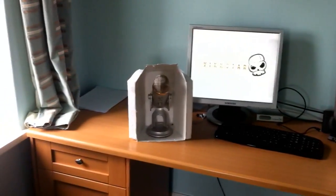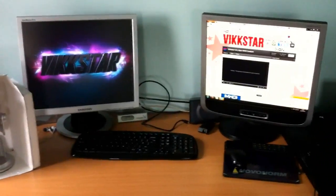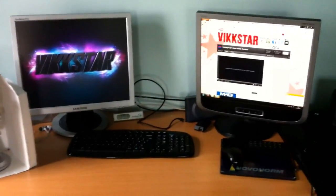As you can see, there is my microphone, Blue Yeti microphone, in a soundproof box. So I spent the last hour basically making that soundproof box because I thought it would help. As you can see there, that space there is where my microphone usually sits.